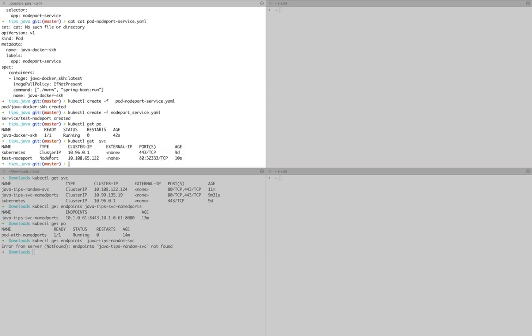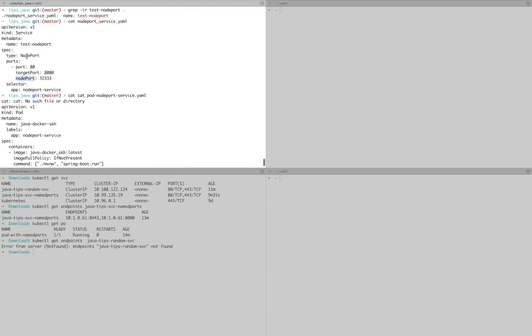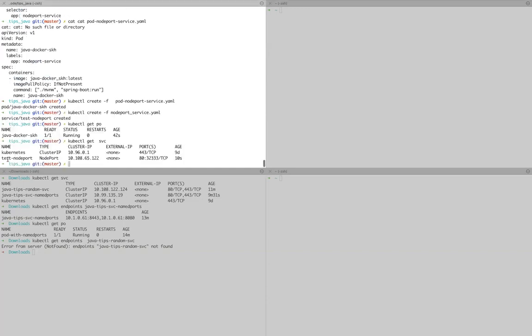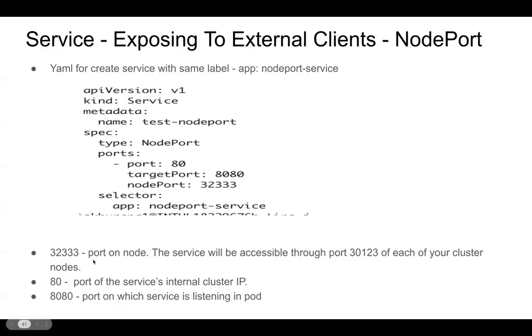Correct. Now if you see, I have given 32333 in the service. So somewhere I have given this node port. The service is of type node port, and the node port is 32333. Correct. So this you are seeing in the service, that it is 32333. Now 32333 is a port on the node. The service will be accessible through port 32333 of your cluster nodes, then port 80 of the service, and this port 80 is the port of the service internal IP.